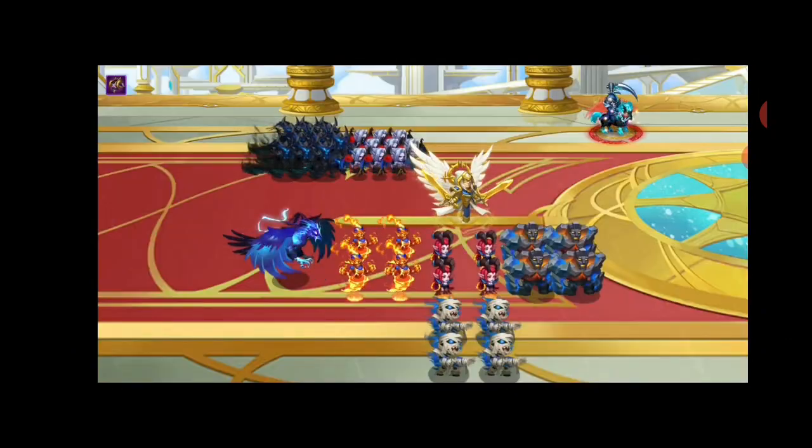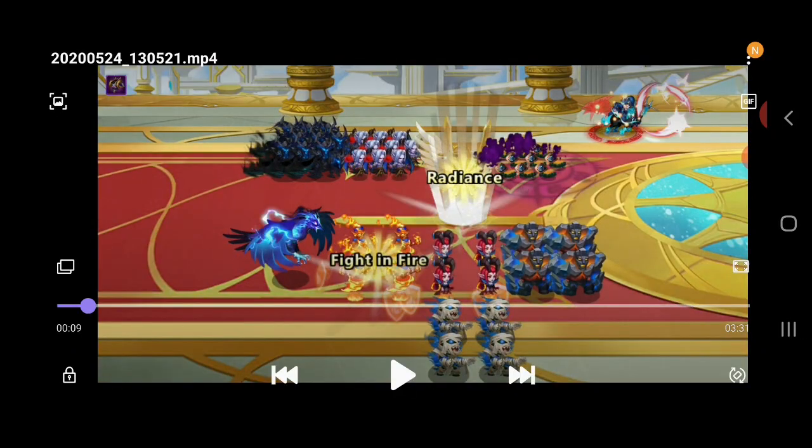So first I've done the Trial of Light, and I've used Sandro. Let's pause it for a second. I used Sandro with vampires and Death Knights on the top row. That way my charge is gonna hit the range units behind the tank line. I used Earth Elemental because whichever tank I used died straight away, so I used Earth Elemental to stun Naga.